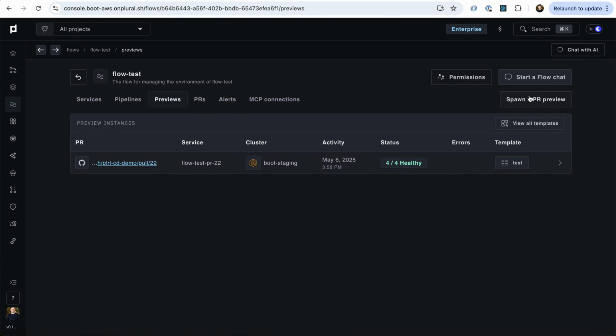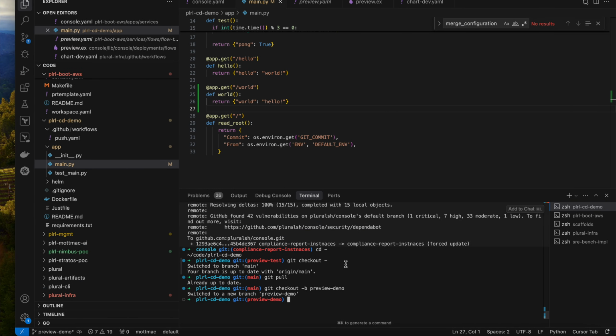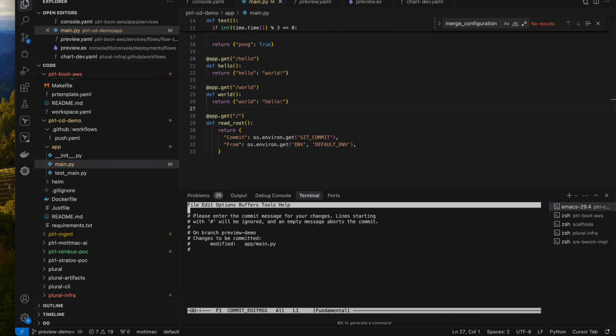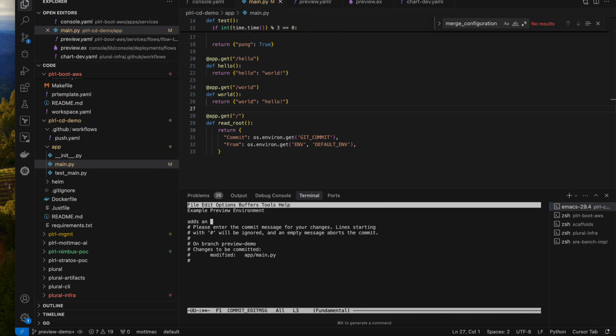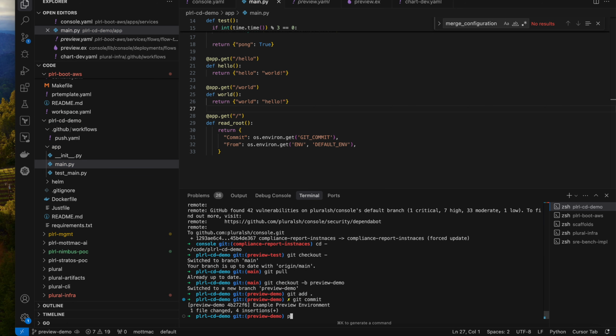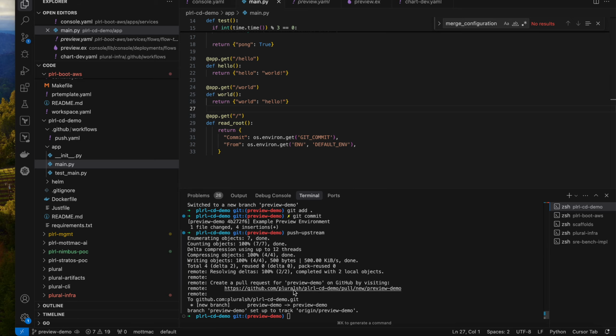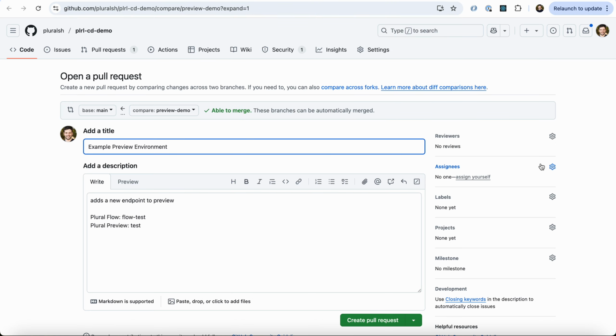What I'm going to do is I'm going to just quickly copy the annotation here and make a commit. And I just got to paste in those annotations, which looks good, and then push it to a new branch and create a pull request.